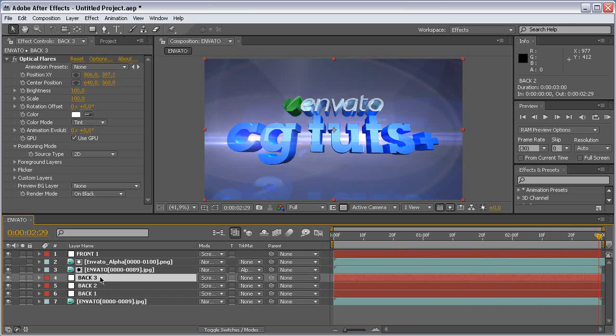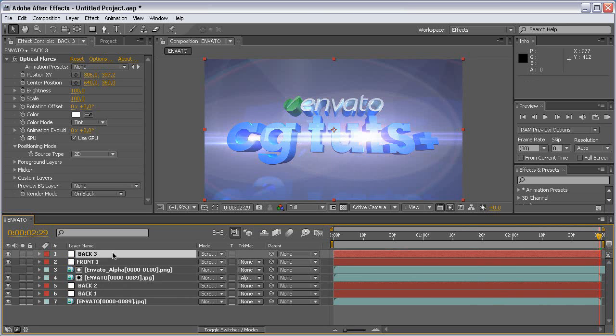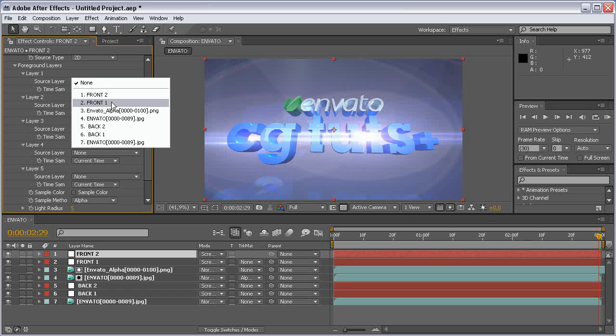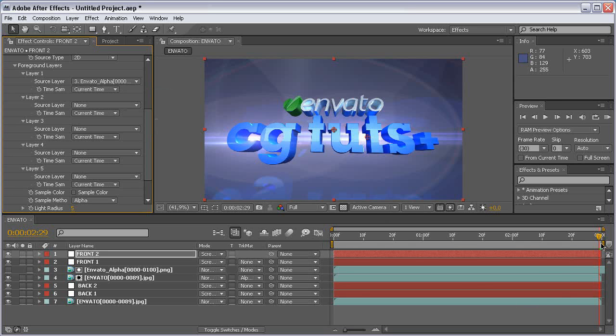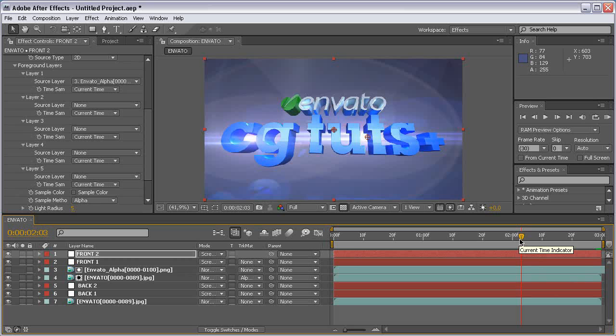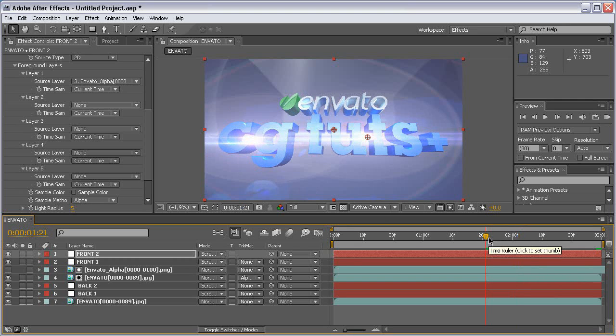And just duplicate it, put it on top and call it front 2, and again select the foreground layer, select our alpha layer, and as you can see it already starts to look great.